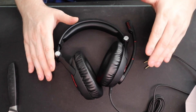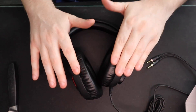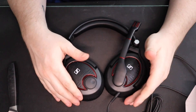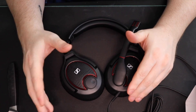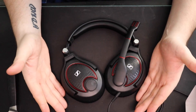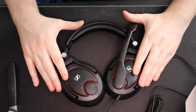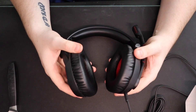It also comes with a two-year warranty. All the recent Sennheiser headsets I've received have that two-year warranty — that's how confident they are in their product. To give two years on a headset is incredible. I've had expensive headsets from other companies that broke after about a year and they said there was nothing they could do because it was over 12 months. Having that extra year on the warranty is fantastic.